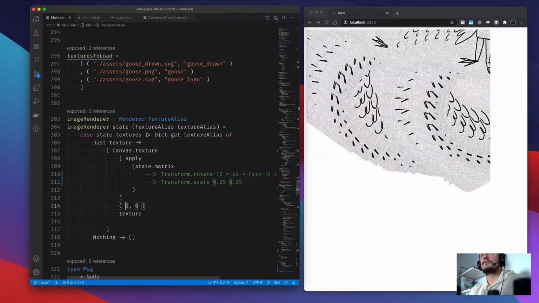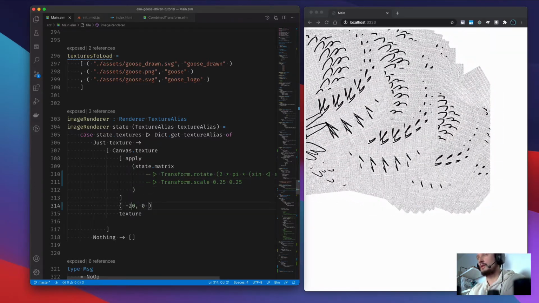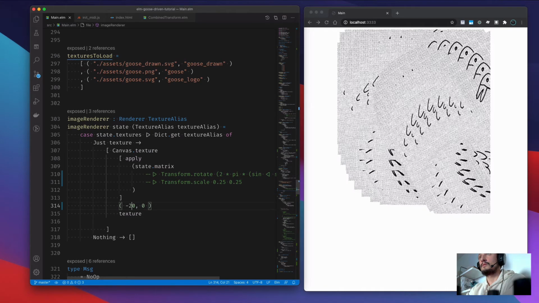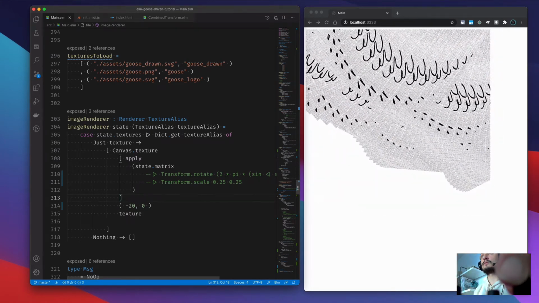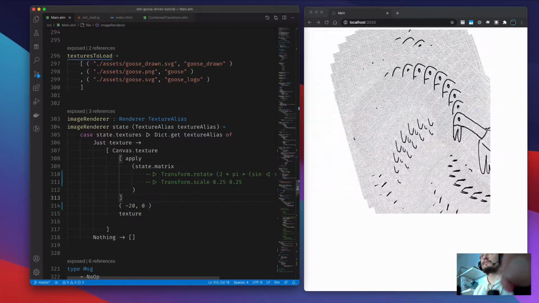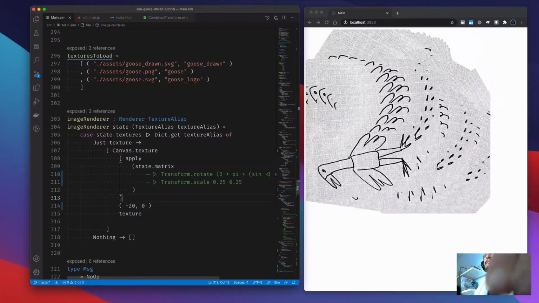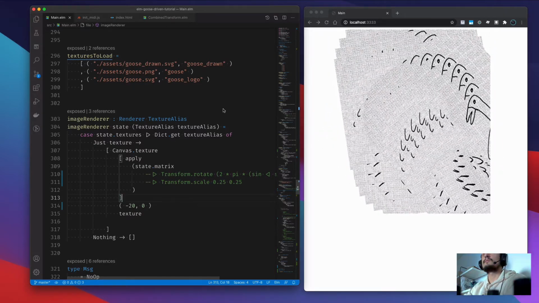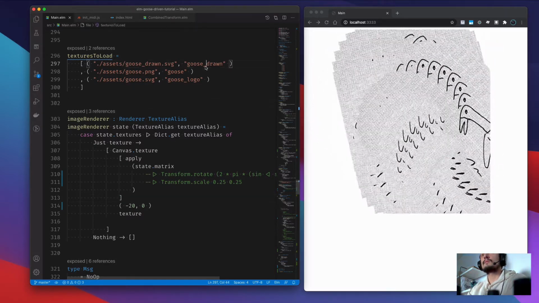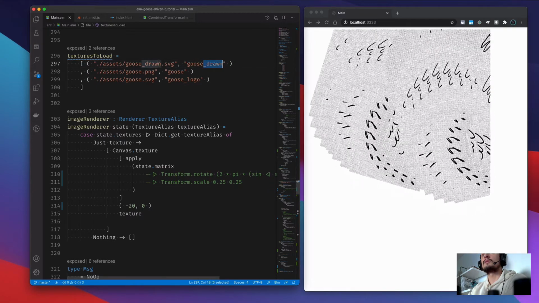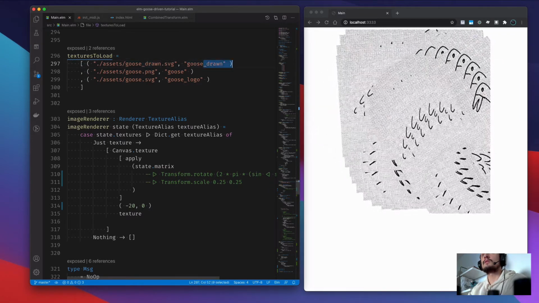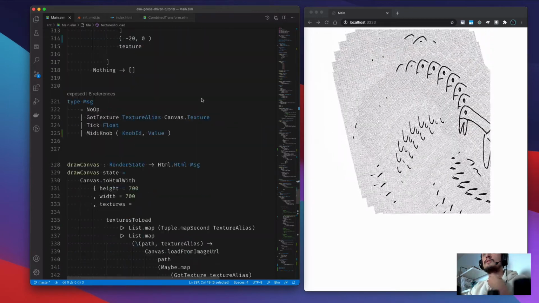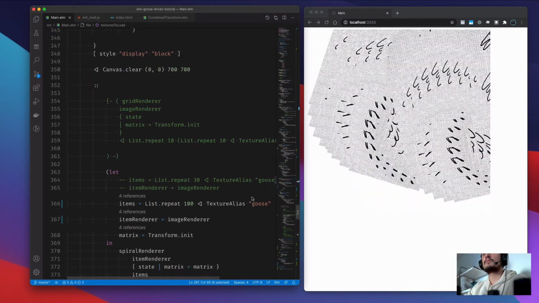What if we move it back a little bit so that the animation will be in the center? Also nice. But if we change it with the SVG goose, it will.